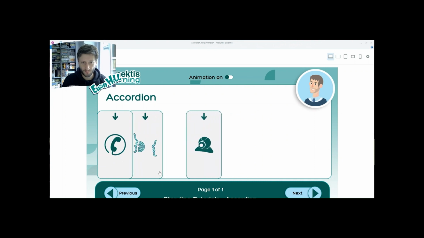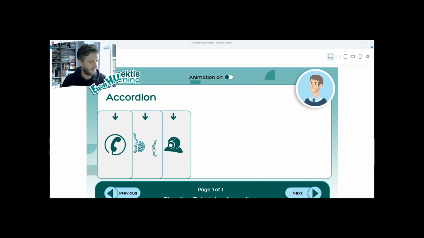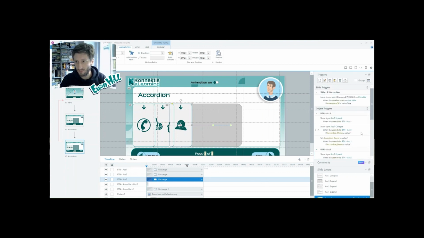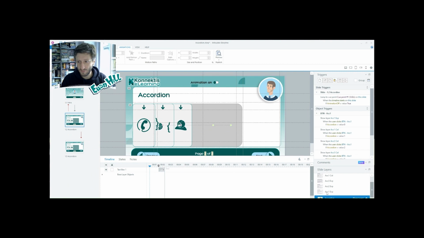Okay, so we're getting there. We now have expand and collapse working on the button. As we're pressing that button, it correctly opens and closes based on these variables here. So now we need to consider that another button might be pressed whilst one is already expanded.